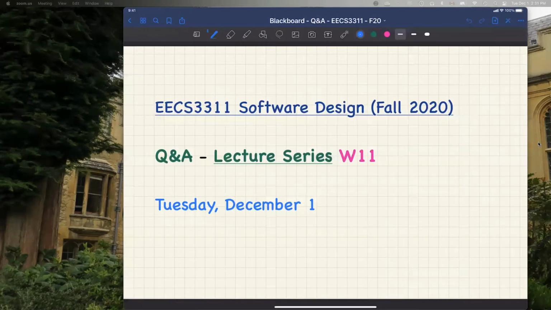I don't see any new question from the Google Doc since yesterday. I just checked it right before the session. So do you have any questions about the visitor pattern? Any previous lecture will be okay too. This week is only about visitor, so it's a shorter lecture than usual. We answered quite many of them already yesterday, but if you have new questions, I'll be willing to answer. I'll pause a bit to see if you have any questions. Put it on the chat or you can speak up.